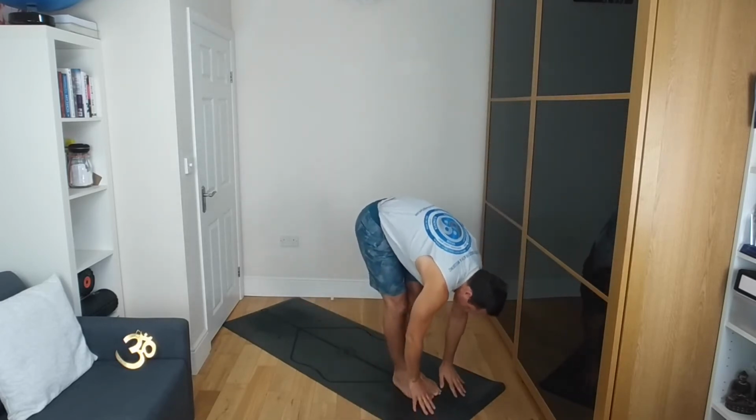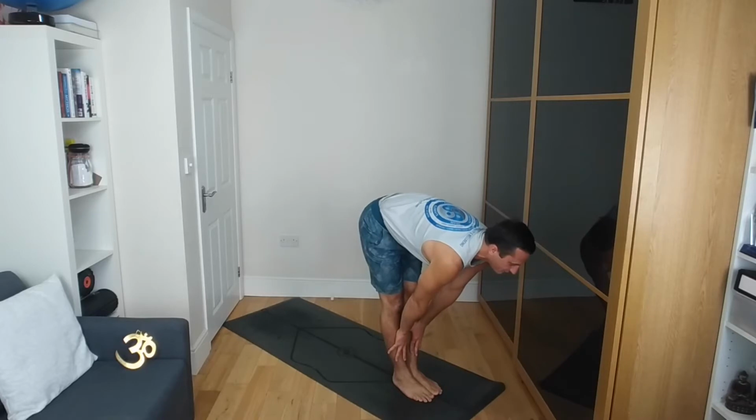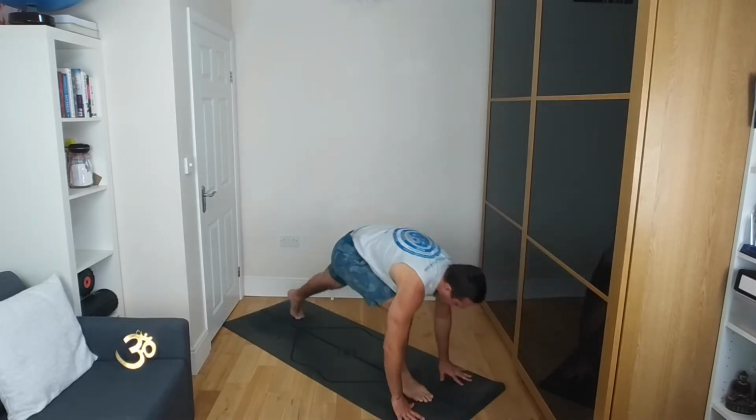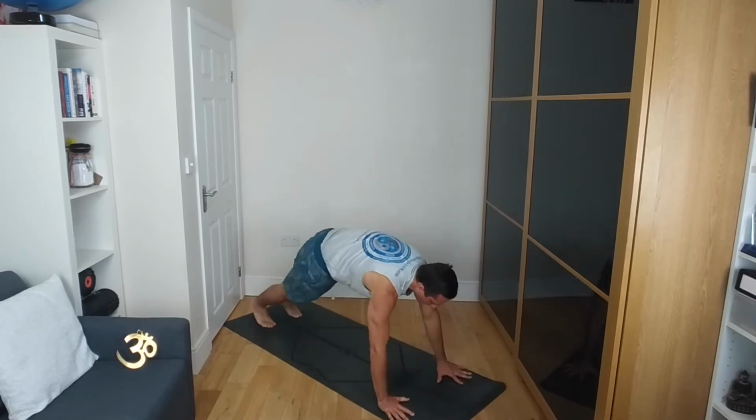Bent knees. Inhale, halfway lift, flat back. Again, hands come to shins, thighs, wherever is comfortable. Exhale as you place the hands back down, step the left leg back. Follow it by the right leg. Coming into your high plank.